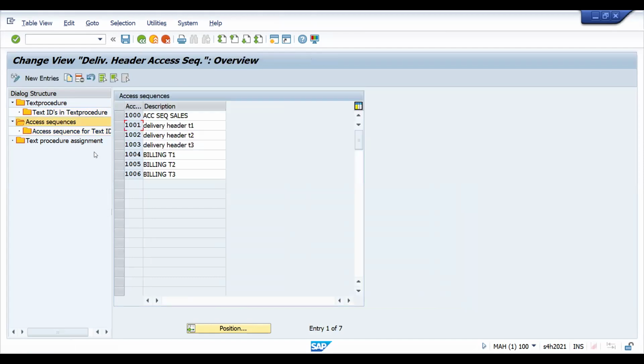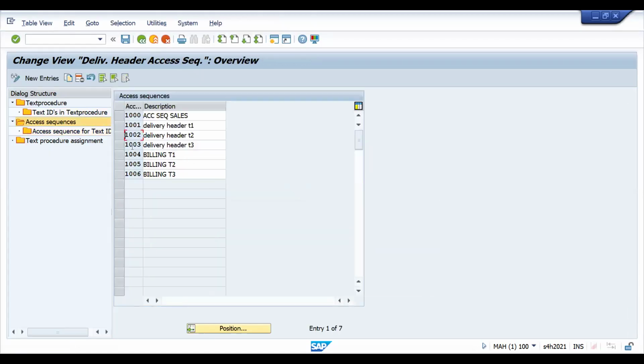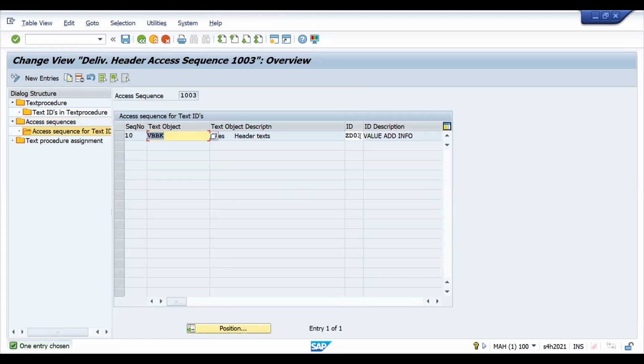ZD015. 1002. 1002, I'll make it as ZD03. 1003. 0. Now let's check.